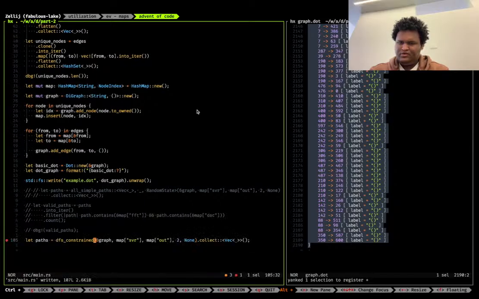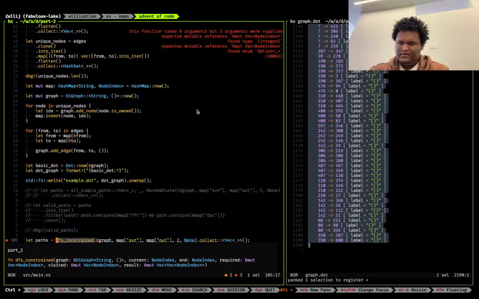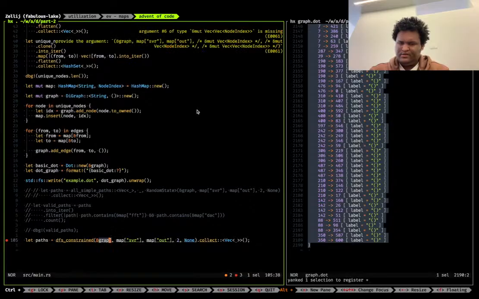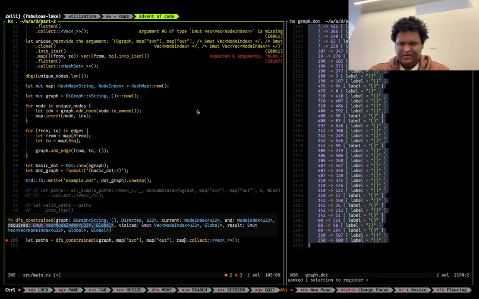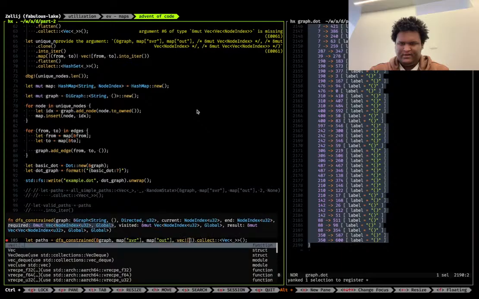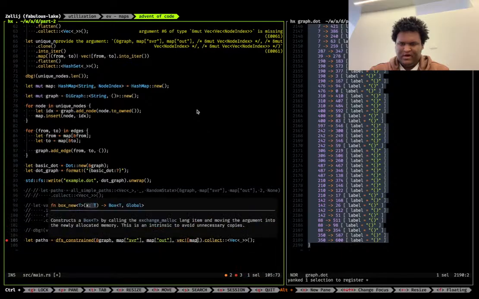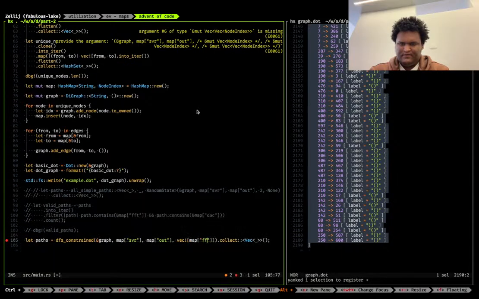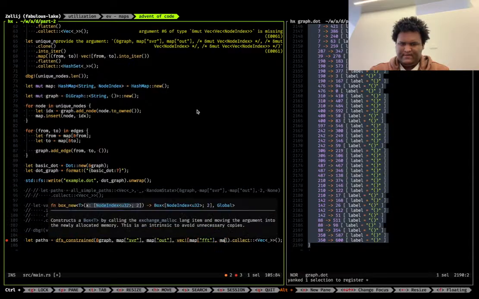DFS constraint. It will first take the graph, the current node, the end, and the required. I guess it will be a hash map, A50 and DAC.